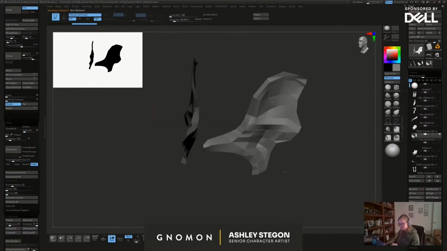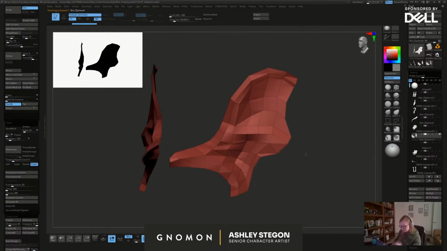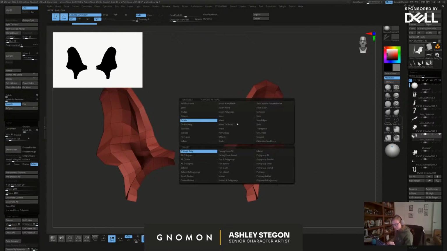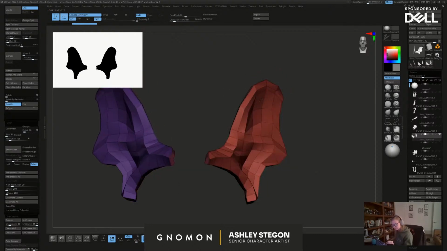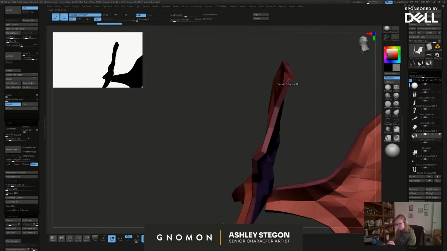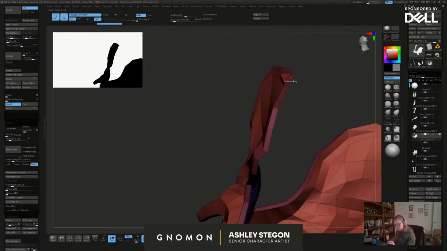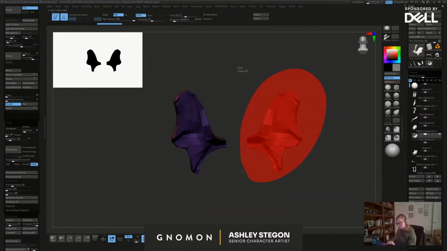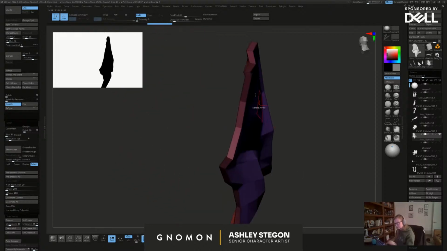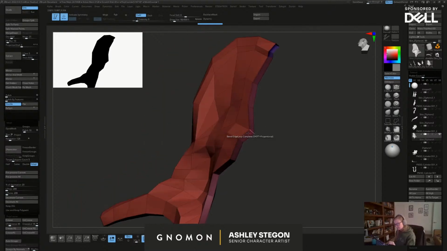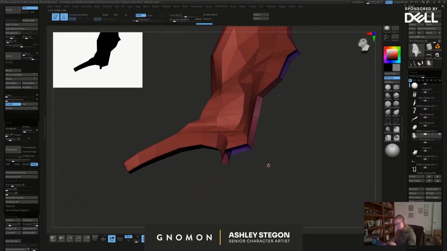Bring in those wings. And then the biggest thing is don't get confused. So I'm going to extrude. And then what I'm going to do is delete where I know there's holes. I'm just going to get rid of the other side right now because it's just distracting. But I know I want a little nub in there, a little nub in there, and one there.